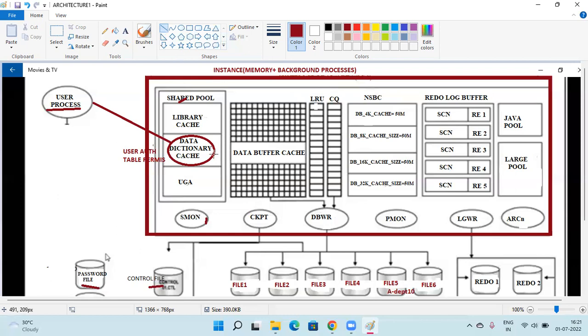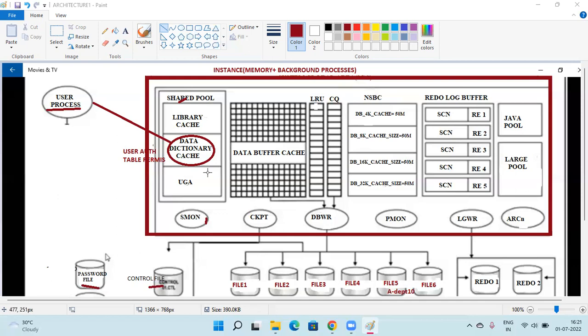So what information is there in the data dictionary cache? It contains only the authentication data and the login information. In this memory, user authentication and table permission are there. It stores the username and password.